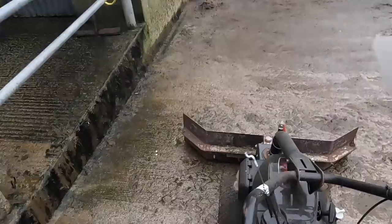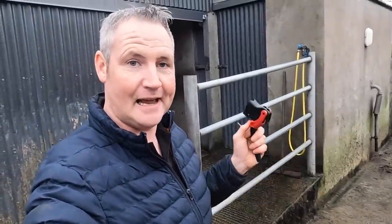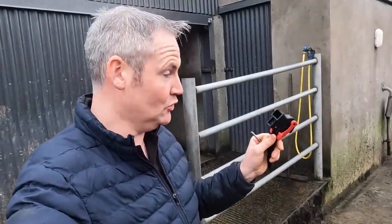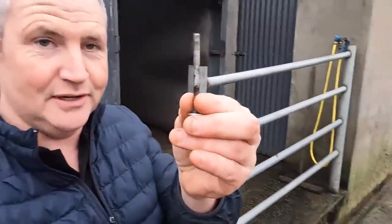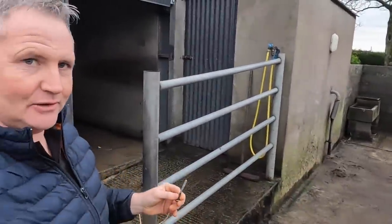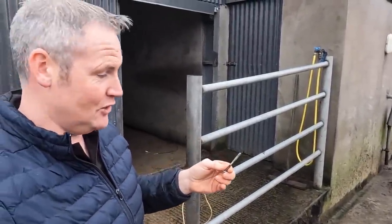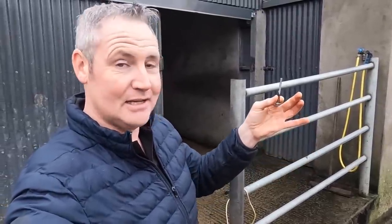Just realised something. This sits on here, and a nut goes down there and into that little hole. When I was in the place getting this, I left the nut behind me, thinking a new nut would come with this one, when in fact it didn't. Do I have a bolt that long? Nope. Am I going to go and get one this evening? Absolutely not. I did have two short ones and got my MIG welder out, joined the two of them together, and that'll work every bit as good. The MIG welder's great for little jobs like that. Just grind it down, and as long as it's straight, it'll do the job.